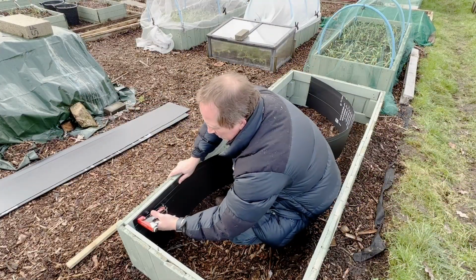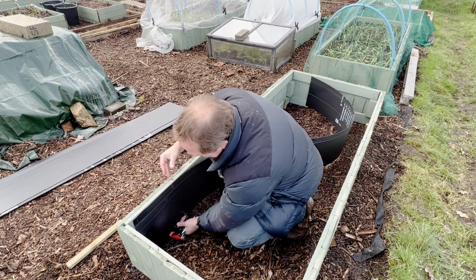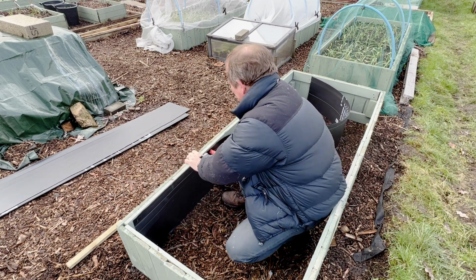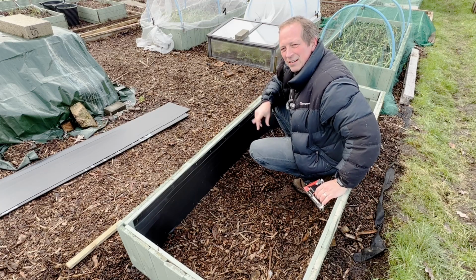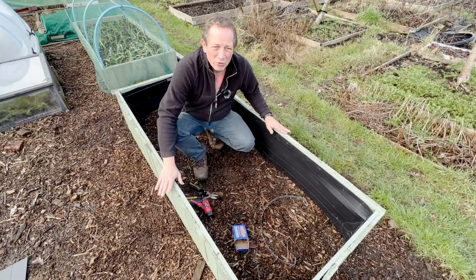So just going to staple this along. Doesn't need too many staples in it. It's just enough to hold it in place until we get some soil in here. Run that all the way along, get the bed lined, and then just stick around, because there's one final step just to make sure this bed is nice and secure. One final step to actually make sure it's really secure.